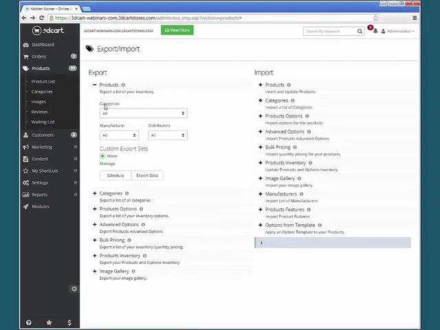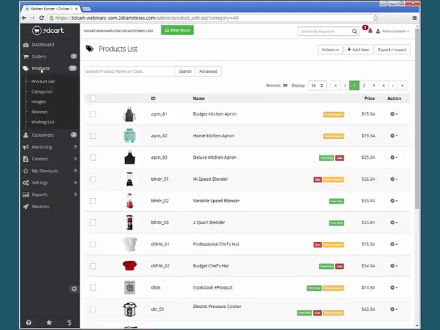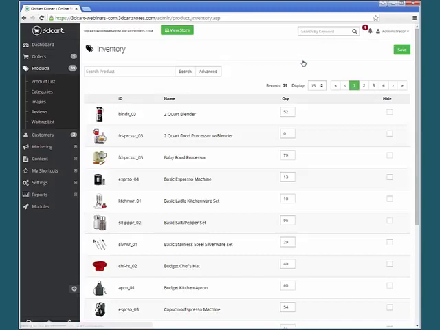So basically you set up a custom export and it only exports the columns that you absolutely need in that instance. The other way of batch updating your inventory is pretty useful as well. If you go to products and product list, you'll see all of your products, and at the top right there's this actions button. Click on it and you'll see an option labeled inventory. Doing that is going to list all of your products, and you can update inventory accordingly there as well.